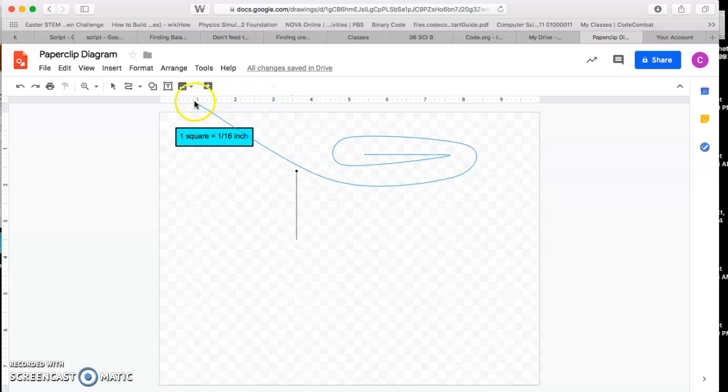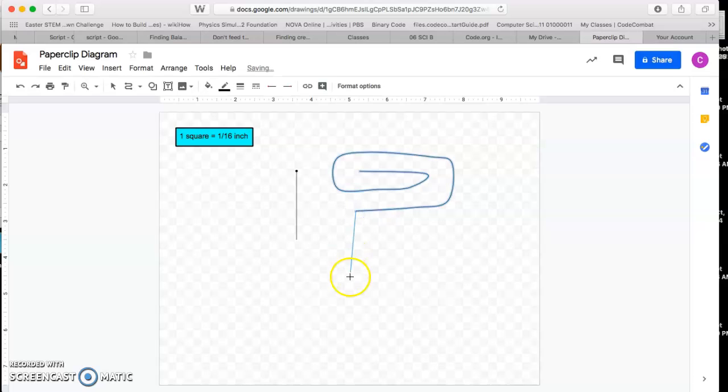When you're done curving, you've got to go and click back on your, oops, that was a mistake. Hold on. Sorry. So again, every time you click, you have that opportunity to curve, making the opportunity to make nice rounded curves really easy. But then when you want to be done, you just simply double click and it's finished, okay?